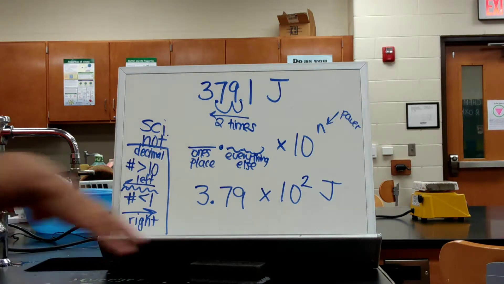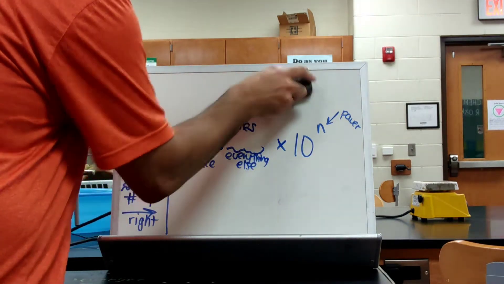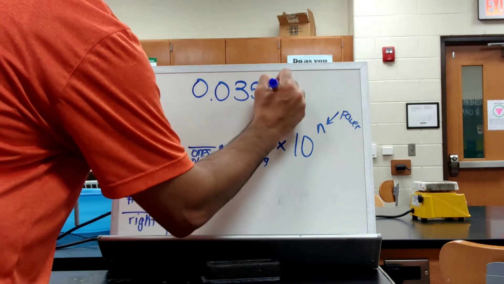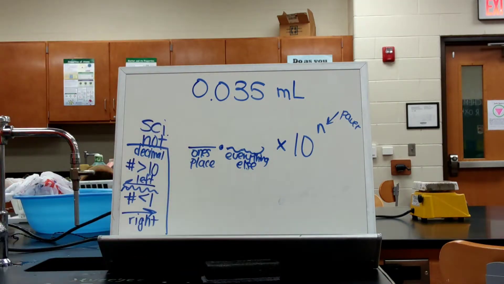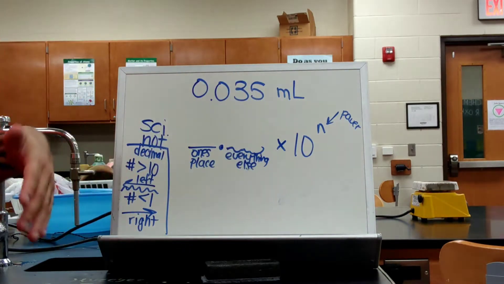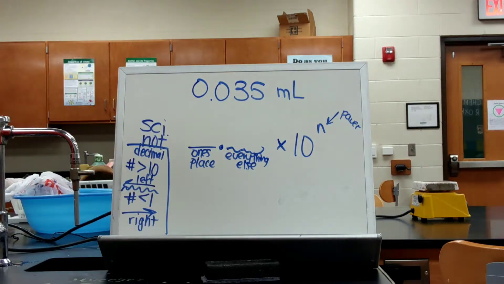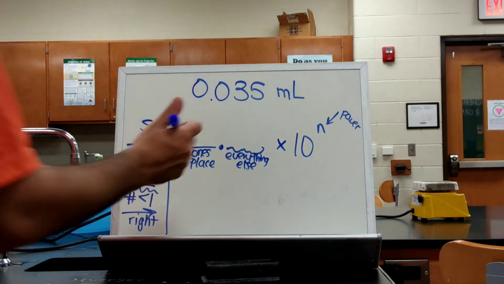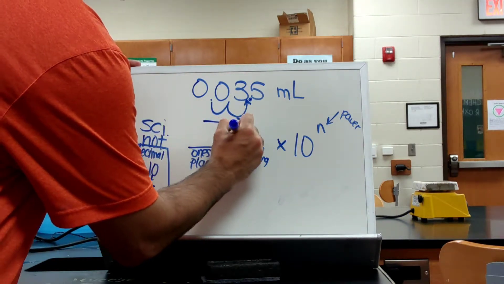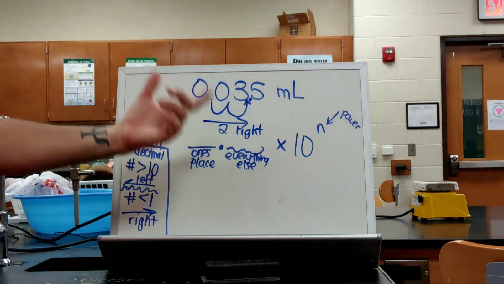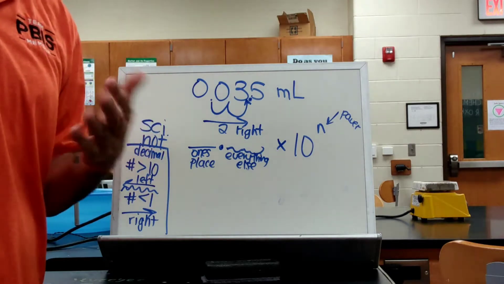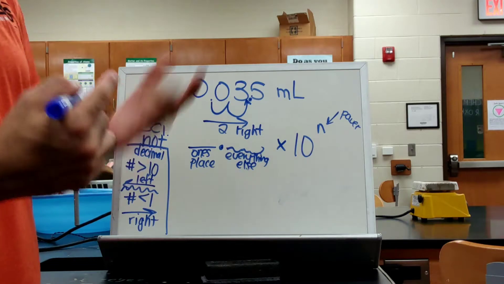Let's do one more example with a small number. Some of your measurements from the quiz: 0.035 milliliters. That was one of the answers to our quiz questions. I had 0.035 milliliters and I want to represent this in scientific notation. My number is less than 1 — 0.035 is definitely less than 1 — so I need to bring this decimal point over not once but twice to the right. I want to put my decimal point next to a number to make it in the ones place, meaning one number to the left of the decimal point.